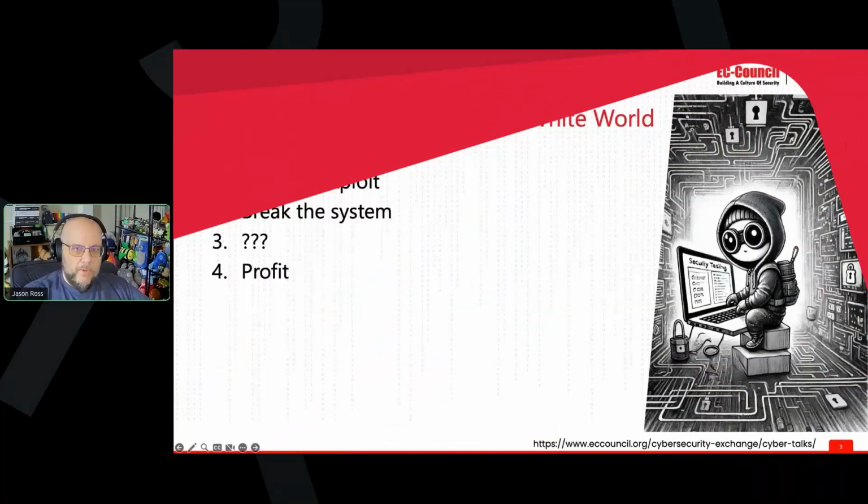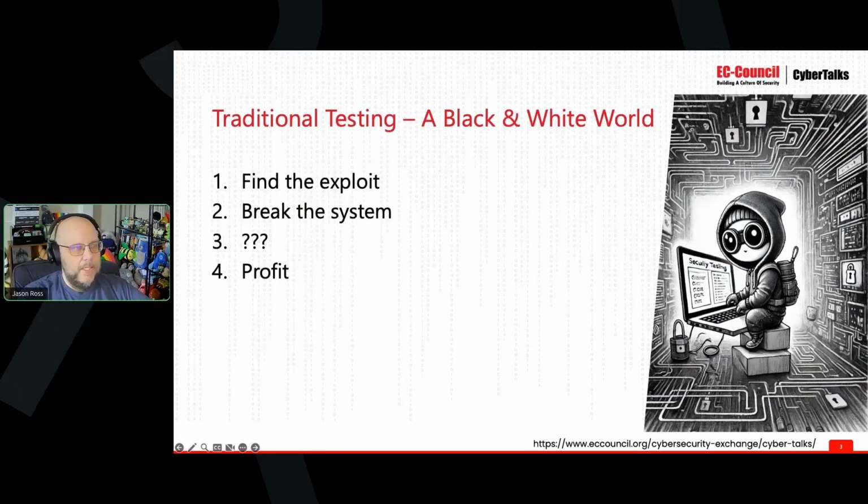So if you think about the traditional stack, it's a fairly black and white world. That doesn't mean it's not creative, right? There's always room for creativity. But essentially what you're doing is you're finding an exploit, you're executing it and breaking the system, whatever you do in the middle, and then profit, right? So it's very black and white system.